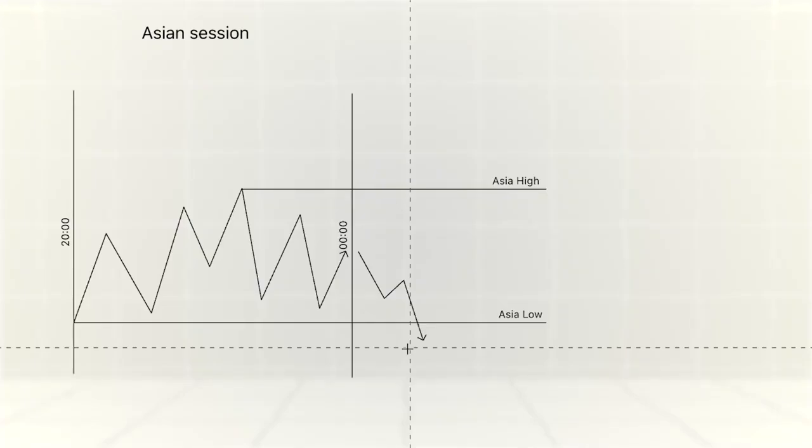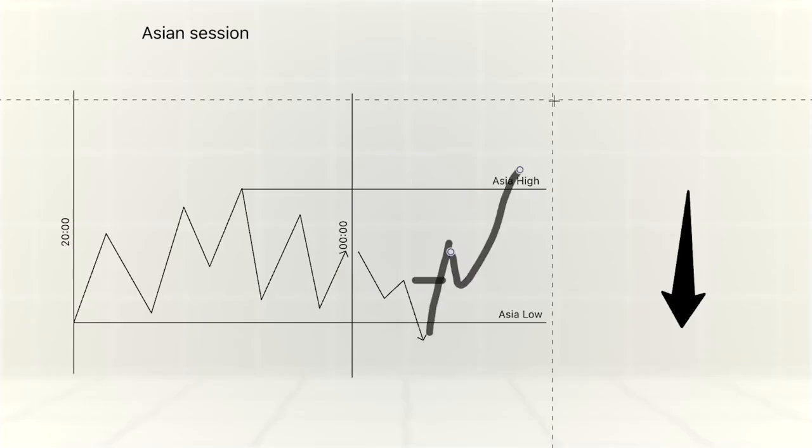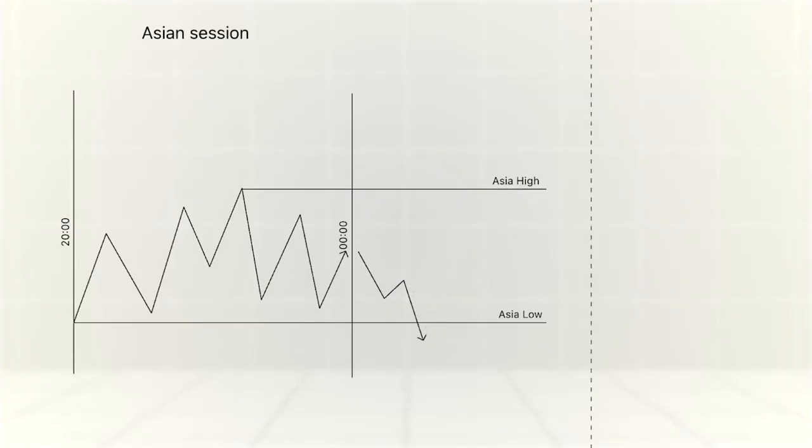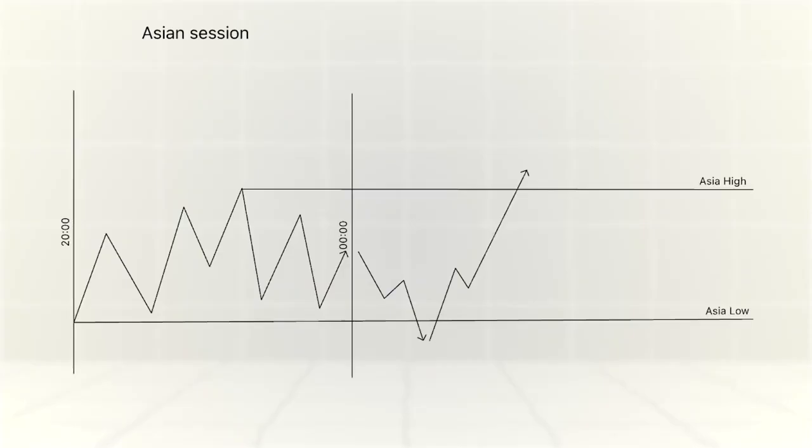In the Asian strategy I shared before, we would usually wait for a market structure shift and look for longs targeting the Asian high. That is not what we are doing here. If Asia low is taken, our directional bias becomes bearish toward the downside. So after that, what we are waiting for is the market, once it has taken out Asia low, to seek buy-side liquidity at the Asian high. We want price to run higher and take out the Asian high.